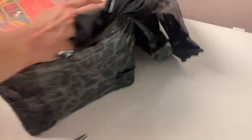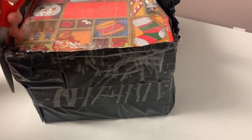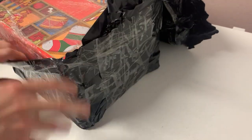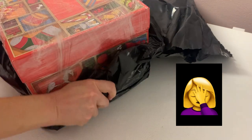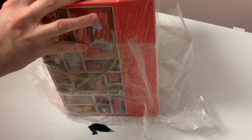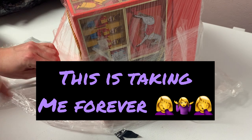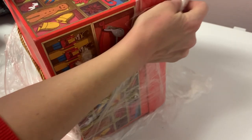Okay, so this here is my Dibble box, if I can get it open. You know what, I was just thinking, if I fast forward, it's gonna be me talking really fast. So that probably won't work. It's in a cute little box here. And she's got the box saran wrapped. She loves her saran. Guys, I promise I'm gonna get this open.